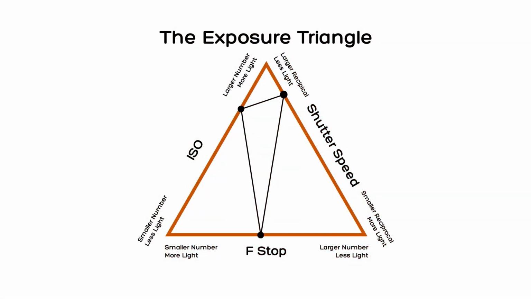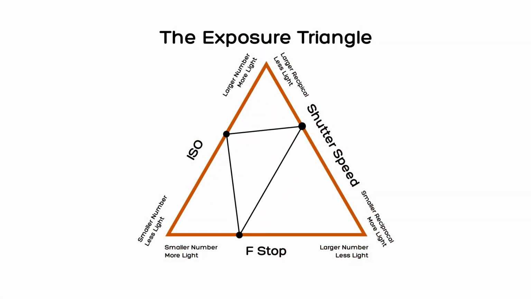Alright, let's talk about some physical limitations of cameras. Your camera has an ISO range which it can shoot at, from its base ISO all the way up to its maximum ISO. This range is defined per camera. The same can be said for shutter speed and aperture. While shutter speed is defined by the actual physical limitations of the camera shutter, the aperture is defined by the physical limitations of the camera lens. Your camera lens can only close and open so much. These physical limitations are your constraints for exposing a photograph.